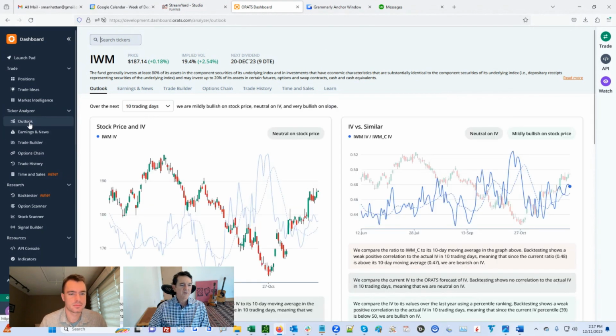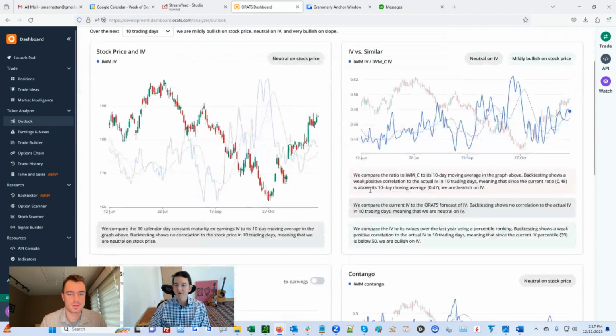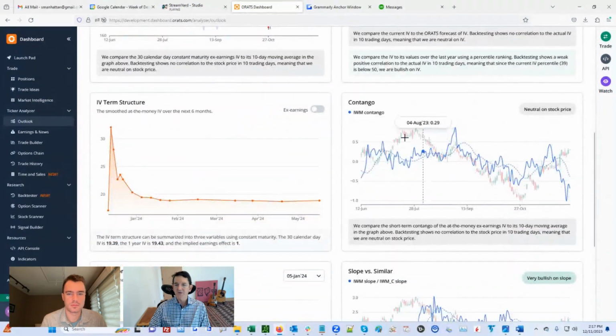Why don't we go find, just like we found IWM, because IWM has a certain Contango. Right now in the market there's a very steep Contango. I shouldn't say it that way. The Contango is actually going down. So let's explain the definition of Contango. Contango is how much the front months are below the back months.